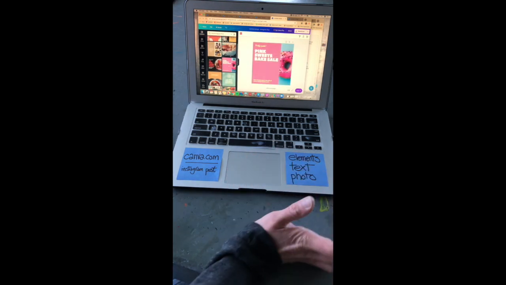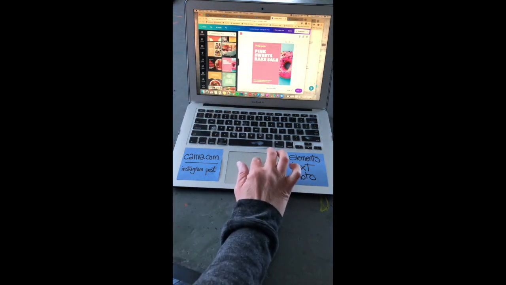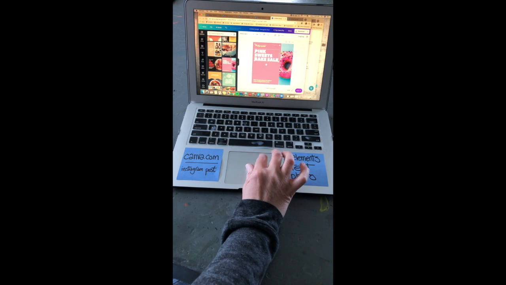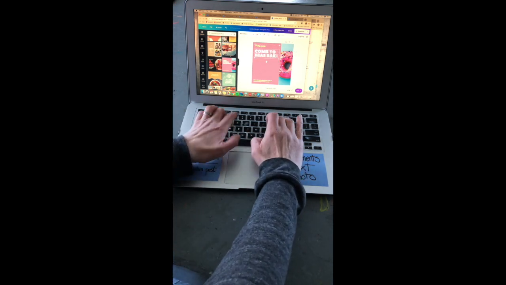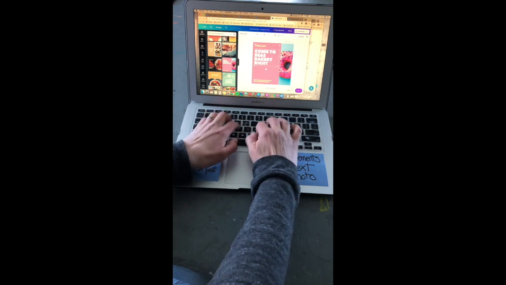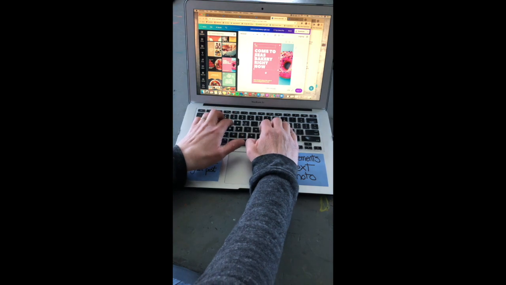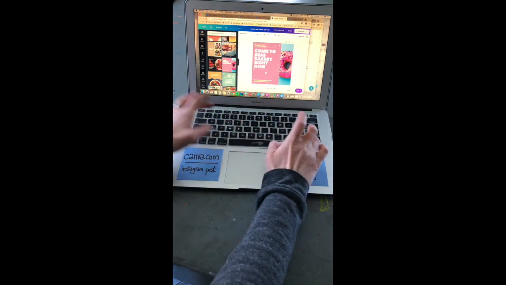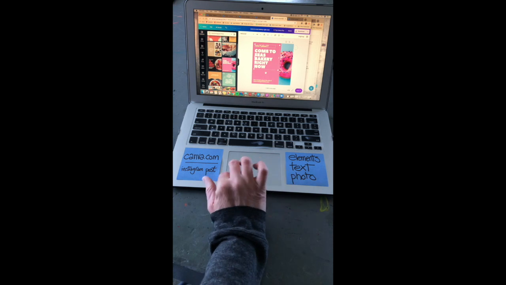Awesome. Now what if I was C's Bakery? What if I was Audrey's mom and I wanted to use this? I could change this so that it said C's Bakery. See where it says Pink Sweets? Why don't I just get rid of that and say, come to C's Bakery right now. And then what if right here I change that to raised and glazed? You get the idea. And that's it. And then maybe I want to change the website. I don't want to spend too much more time on there, but done. Now I have a gorgeous Instagram post related to donuts. Oh my God, I love it.